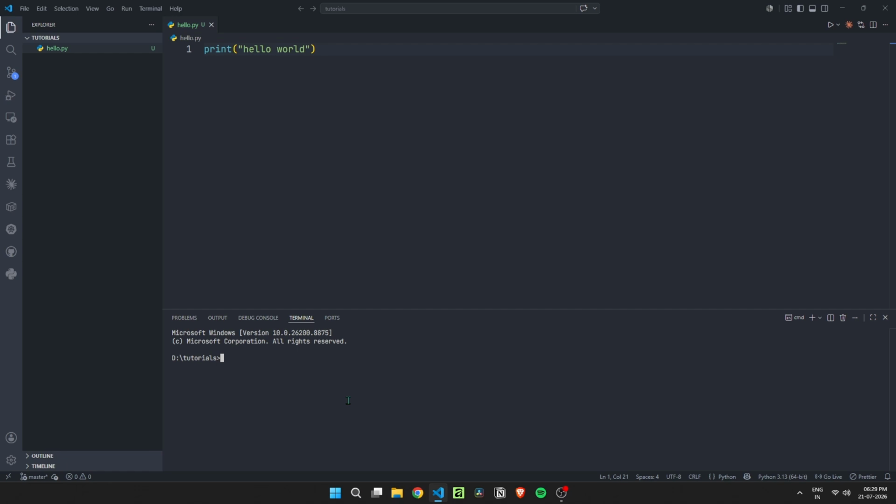And after coming to command prompt, you can use the Python command, python followed by the Python file name. In this case, it's hello.py, and hit enter. This will run the Python code in the hello.py file. We have got our output here, which is hello world, which I have printed using the print statement. And this is how you write a Python program in VS Code and run it.